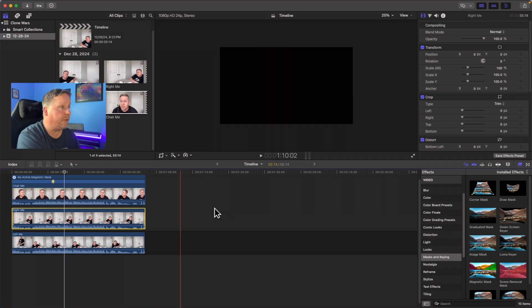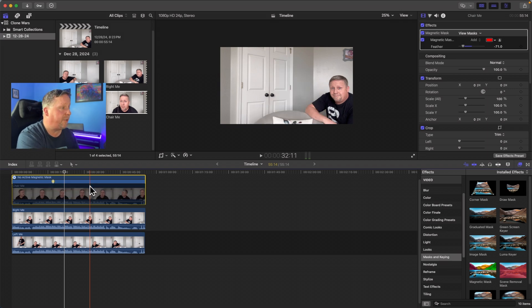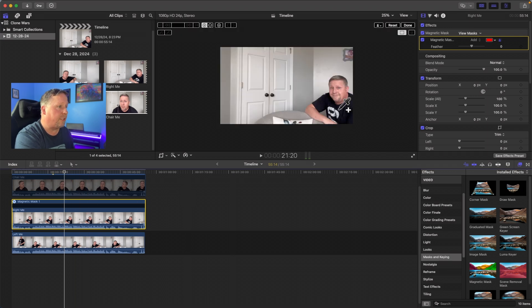Now that we have that one completed, let's go through and apply the magnetic mask to the second layer. I'm going to hide this layer by clicking on it and hitting V, and that's going to disable the layer for a minute. When we go down to this one, we want to add a magnetic mask to it. We go through and choose our subject — I find that choosing the black shirt first helps make the selection work better, so I kind of like to do that first and then it will figure out the rest. I don't want what's between the arm here, so I'm going to hold down the option key and click in there, and that actually very successfully gets rid of that. It looks like I have got everything masked here that I want masked. I have an Intel Mac and the analysis on the magnetic mask on an Intel Mac is not pleasant at all. So you will see that I am just speeding through this on your end, but I am sitting impatiently through it on my end.